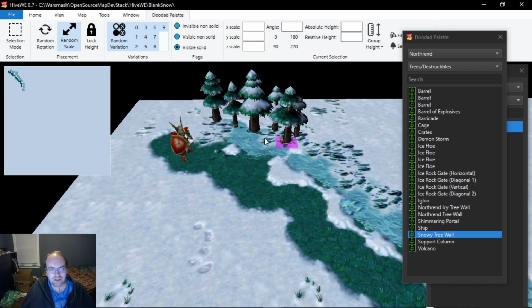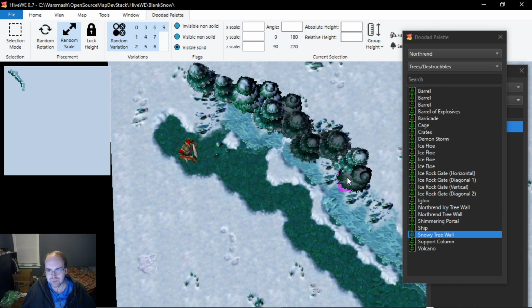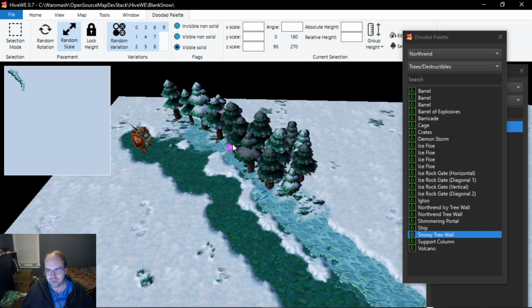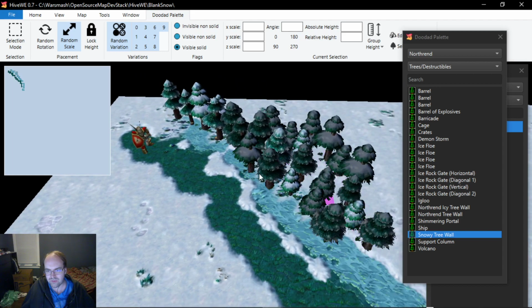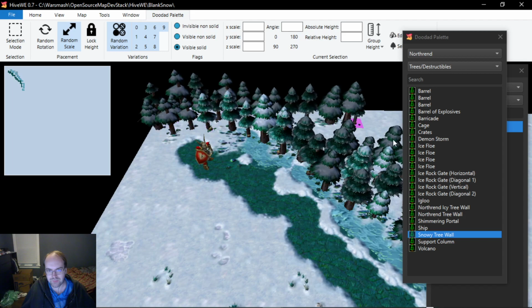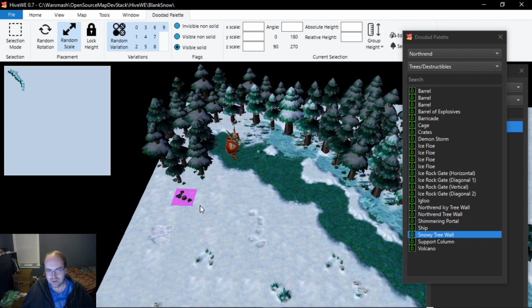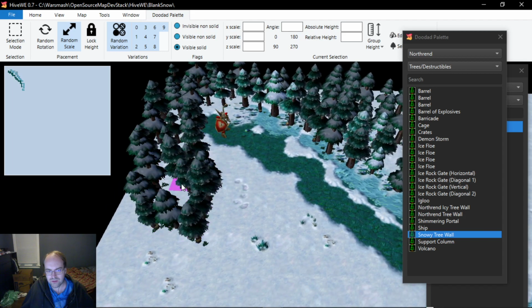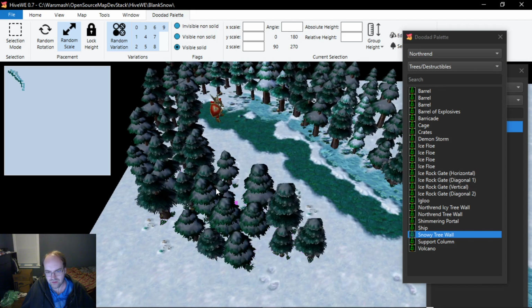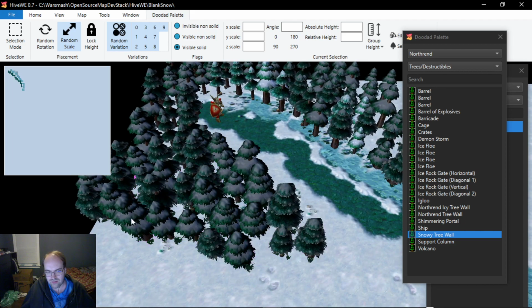Now I was trying to look at this earlier because it seemed like Highway was sometimes rotating the trees a little bit weirdly. But yeah, I don't know. Maybe if I just turn off tree rotation, it's not a problem. Cool. So here's my guy. He's gonna be in all these snowy trees, and that should be fun.